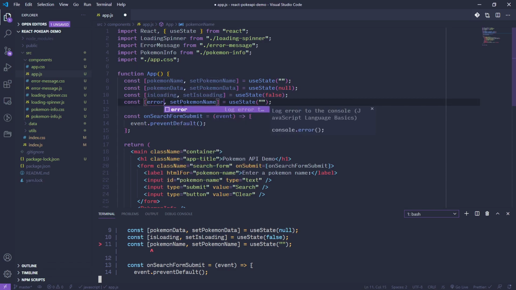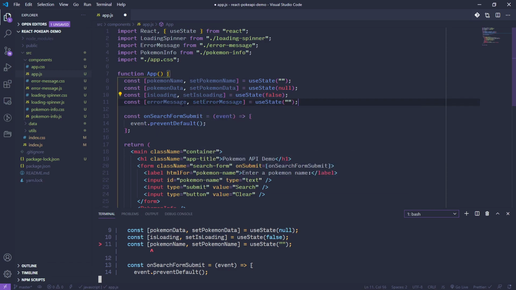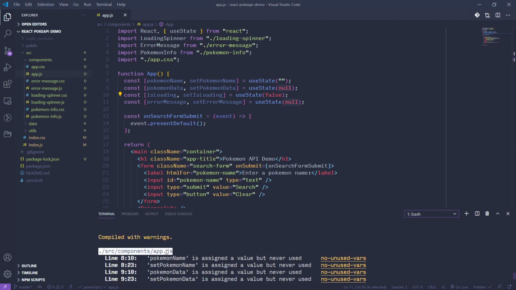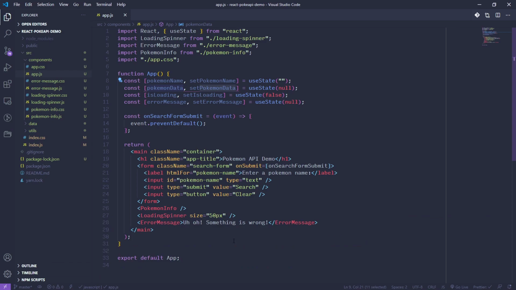And then let's set up our error message. We could default this as an empty string, or we can default it as null. We just want some way to basically be able to check whether there is no error message. So starting it off as null or empty string is the way that we can do that. You can see as I did that, I've got a few warnings from my compiler. These are warnings because I created these variables but never used them. It's safe to ignore those for now. So I'm just going to close my terminal, hide my terminal window so that I don't have those warnings popping up as we're working through this.